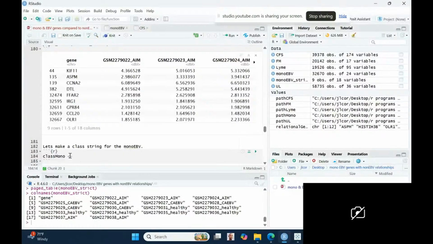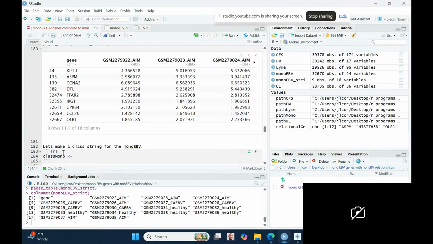Okay, and we'll be, I believe, row binding once it's there. Yeah, row binding. And as long as the genes are in order, some will be excluded. All right, and class mono.